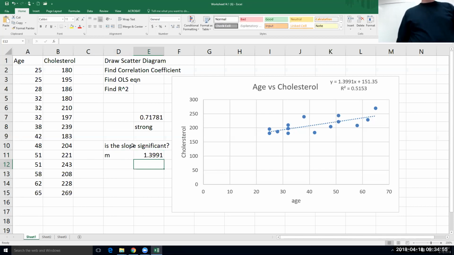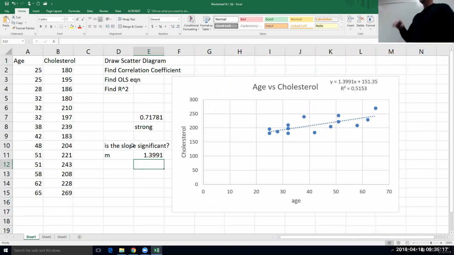I'm not going to ask you today, but you may want to study that this weekend. You take the average of the age, the average of cholesterol, and so on. There's an equation on your formula sheet, so check it out. I'm not going to make you do that today, but see if you can figure out how to do that. I'll probably ask you to do that on the final.